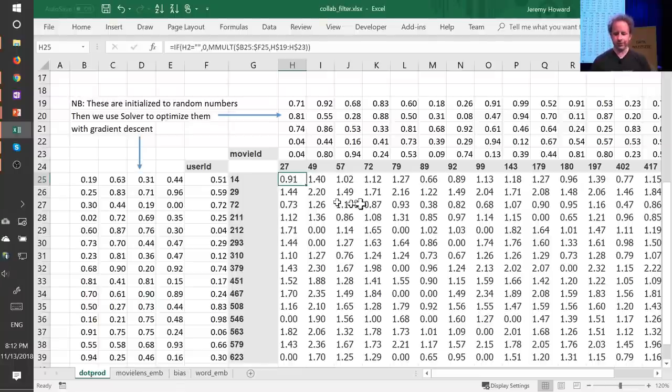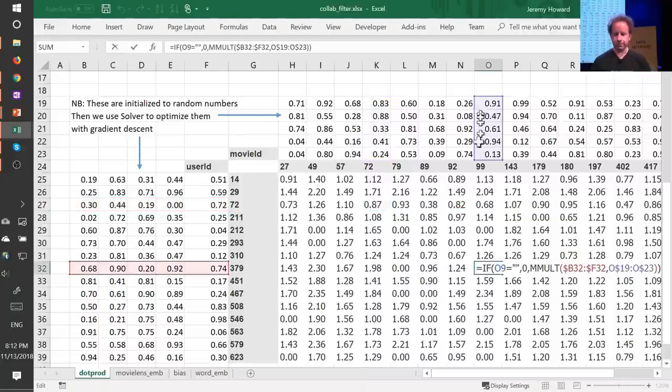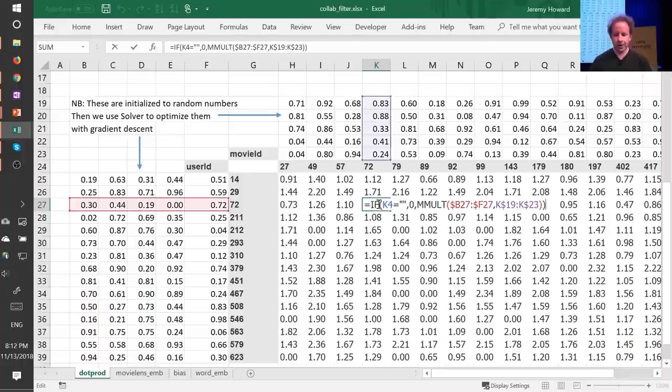And so then we can basically do that for every possible thing in here. We've got the dot product. And thanks to spreadsheets, we can just do that in one place and copy it over and it fills in the whole thing for us. Why would we do it this way? Well, this is the basic starting point of a neural net, isn't it? A basic starting point of a neural net is that you take the matrix multiplication of 2 matrices, and that's what your first layer always is. And so we just have to come up with some way of saying, well, what are 2 matrices that we can multiply?